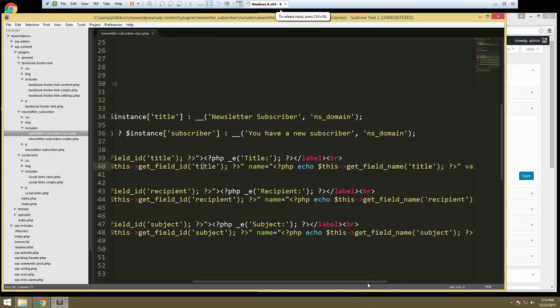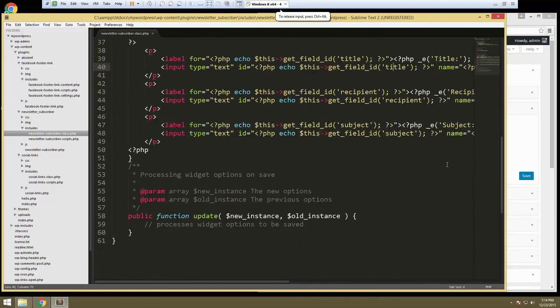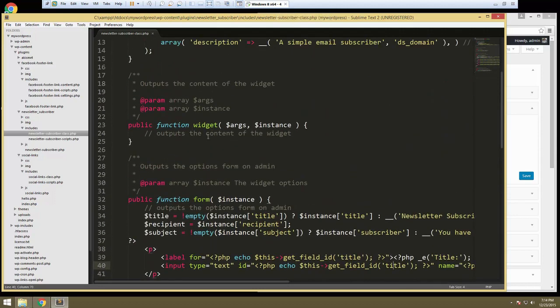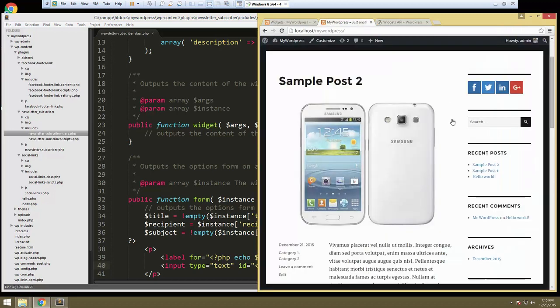So in the next video, what we're going to do is make it so that we can update those using the update field, and we're also going to want to do the front end form. Alright, so the form will show up on the front end, and then after that, probably in the next video, we're going to take care of the whole mailer script and actually sending an email using PHP. Alright, so we'll get to that next.